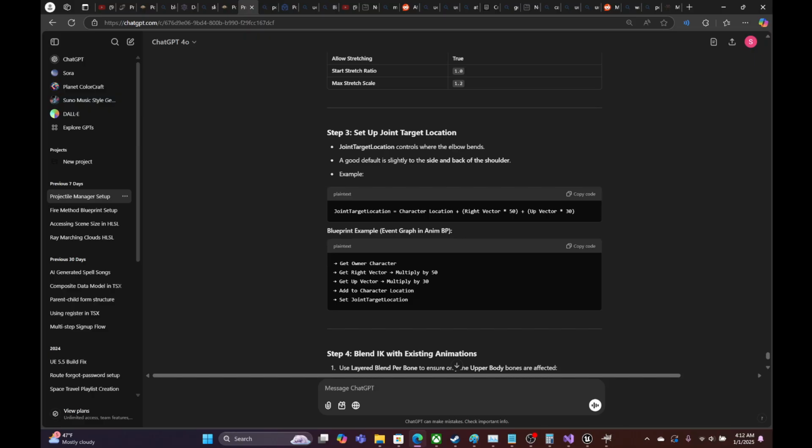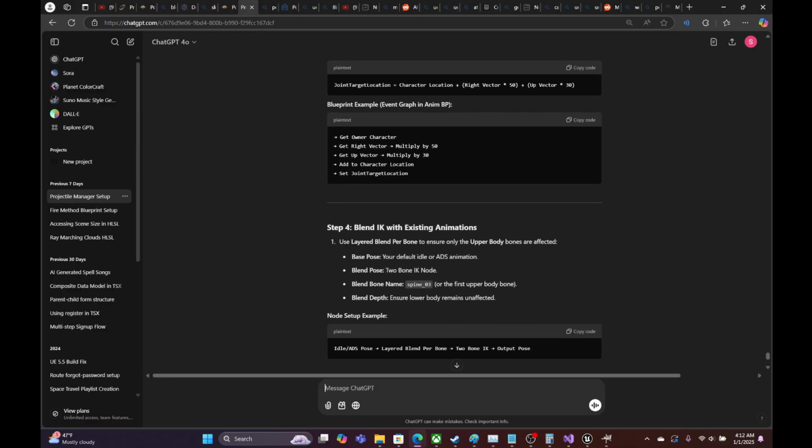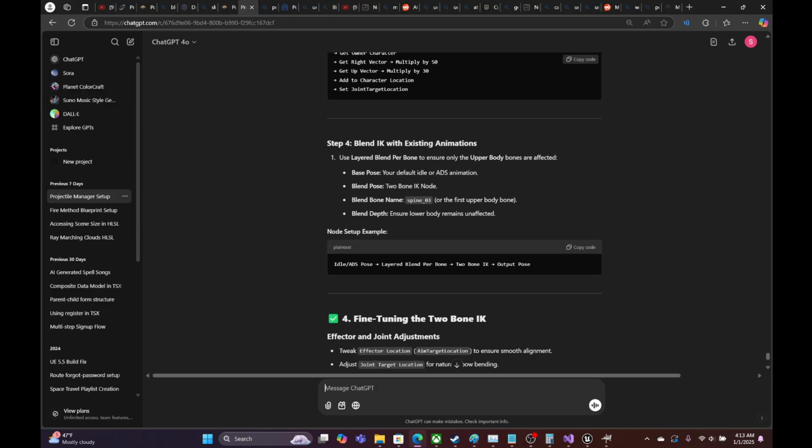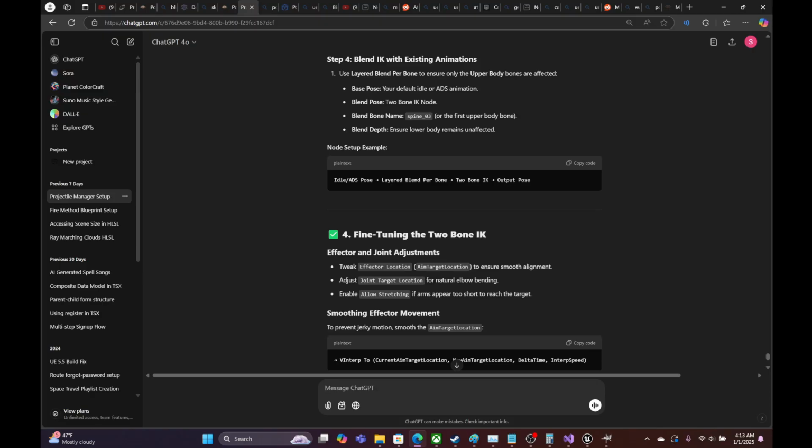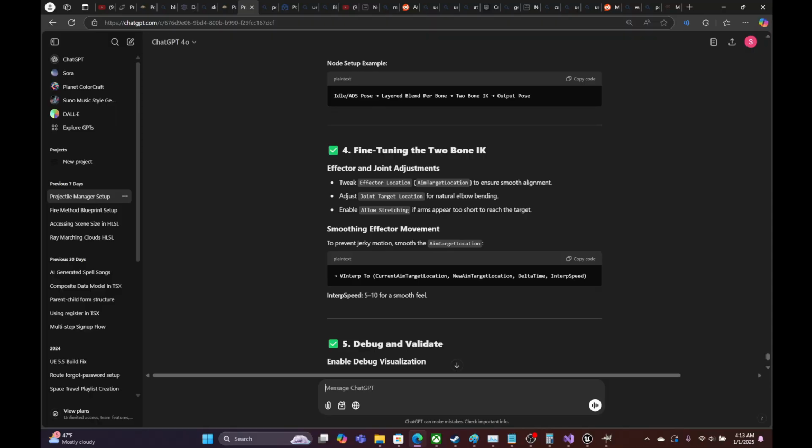Good default is slightly to the side and back of the shoulder. Jerky motion, smoothly aim target location.